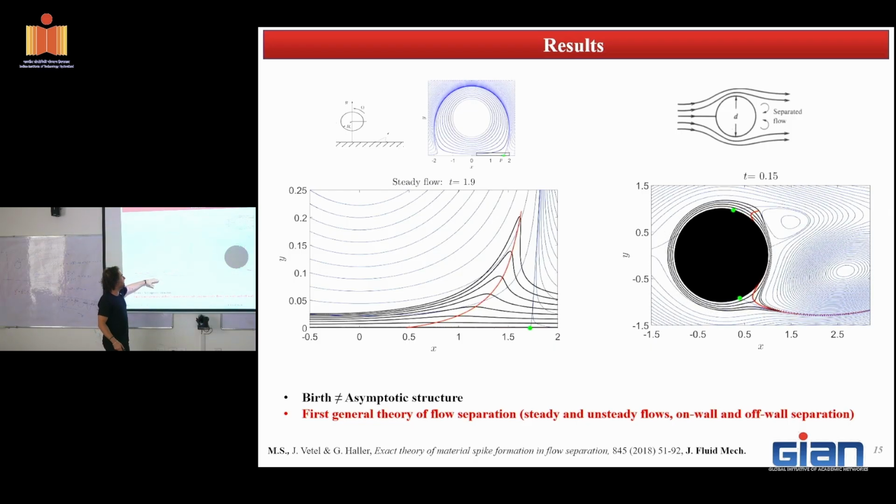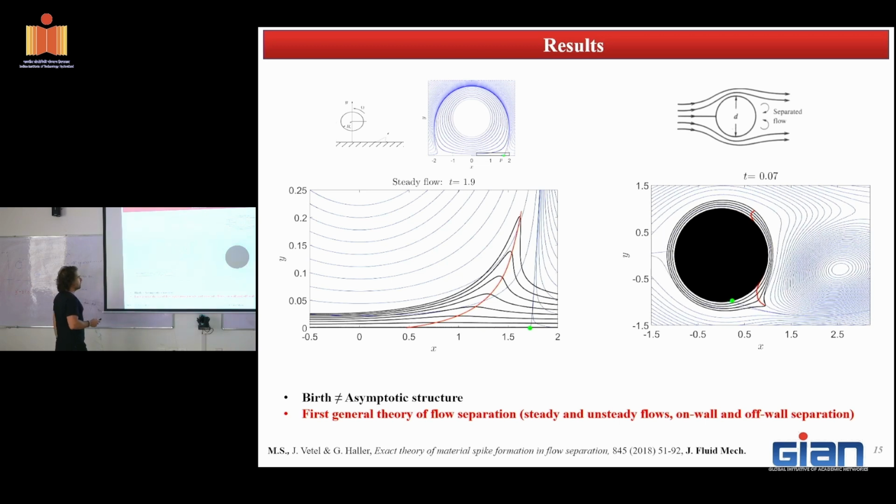In real-time scenarios, usually in a wing profile, there are pressure sensors on the wing, and we provided exact formulas to understand where this point is. Why is this important? Because if you know where this point is, then you can actuate or do flow control in a way that you disturb it or break it so that you don't have this point. Okay, so there is no flow separation.